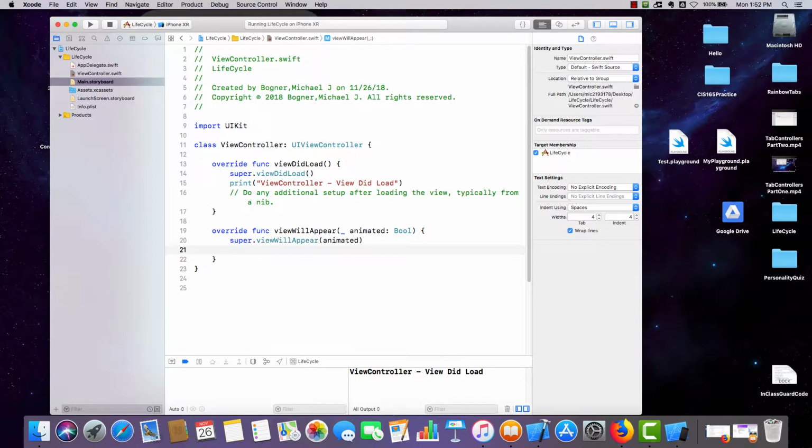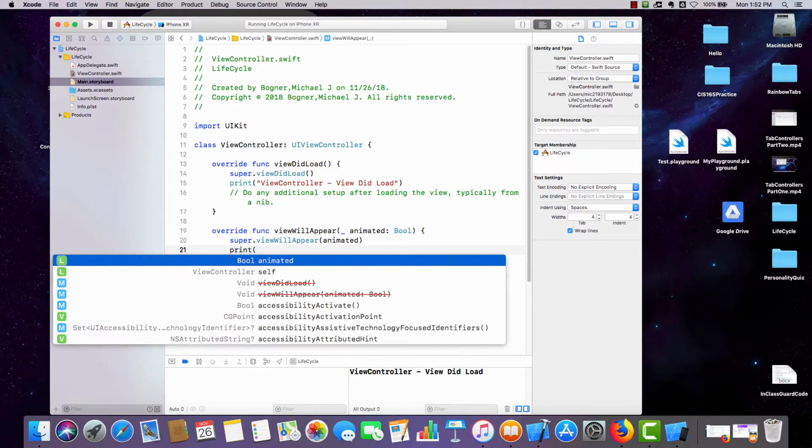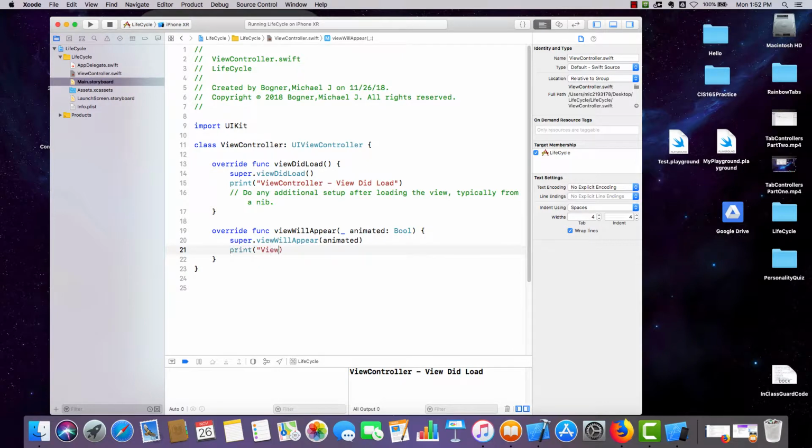And then after that, I will write my print statement, ViewController, and viewWillAppear.